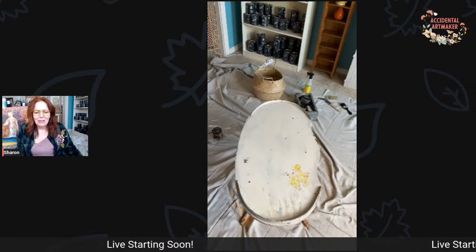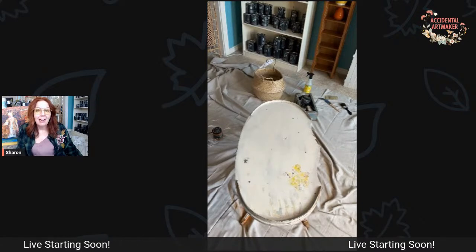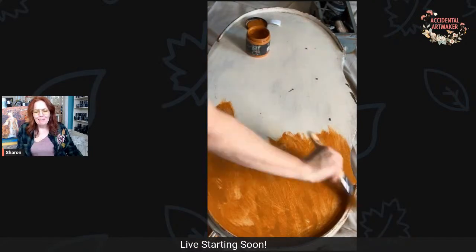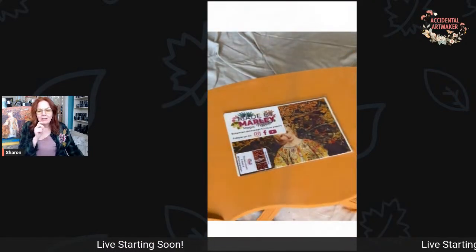So it stuck to it and the paint covered it right on up. So here I am, I just go right for that piece to cover it up. I did two coats of the paint.